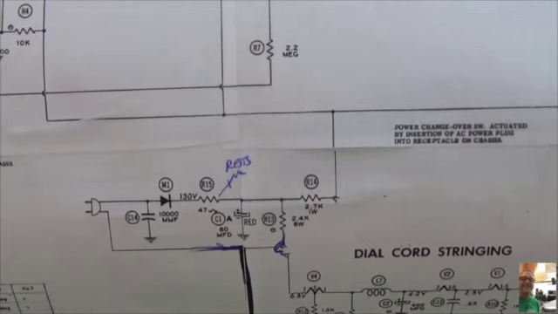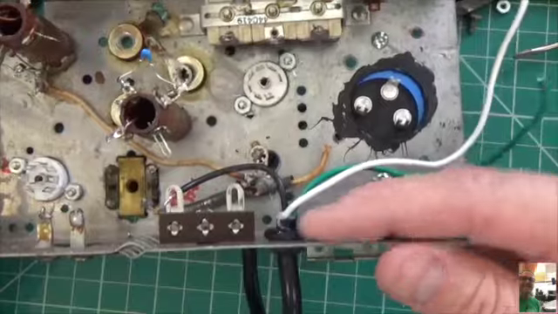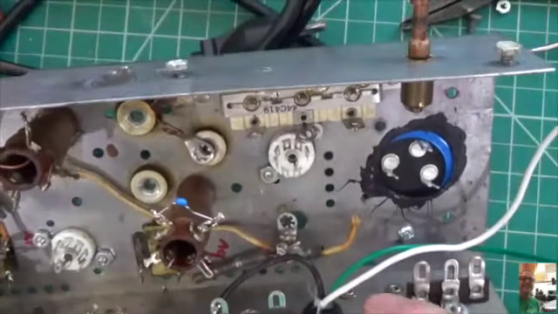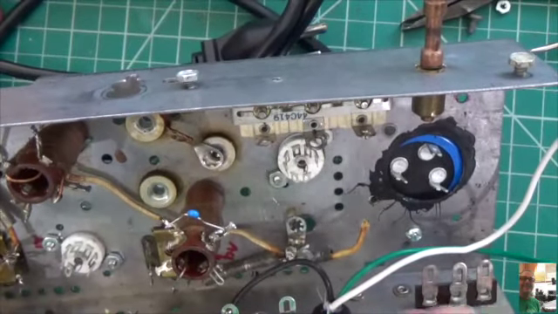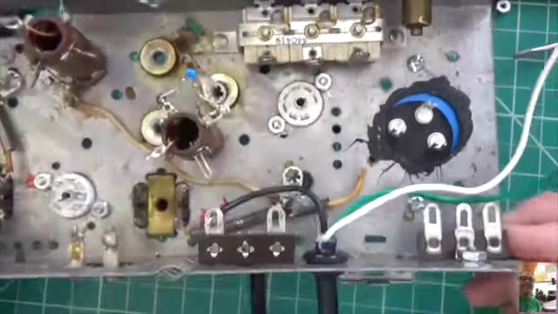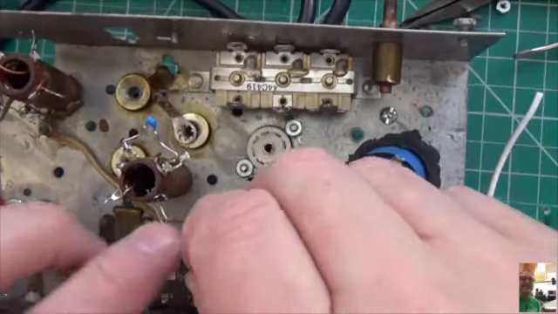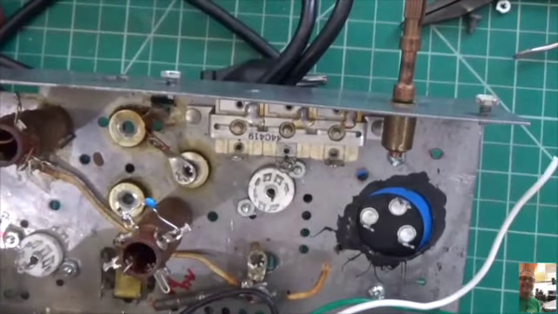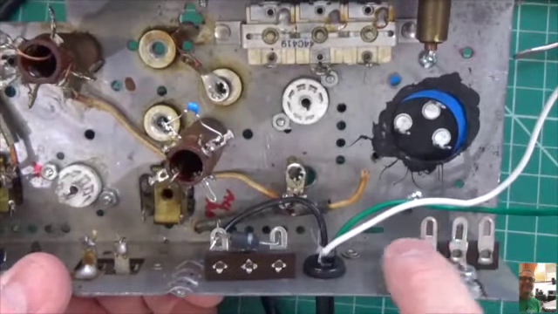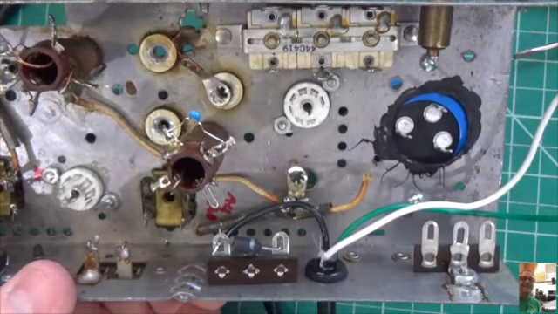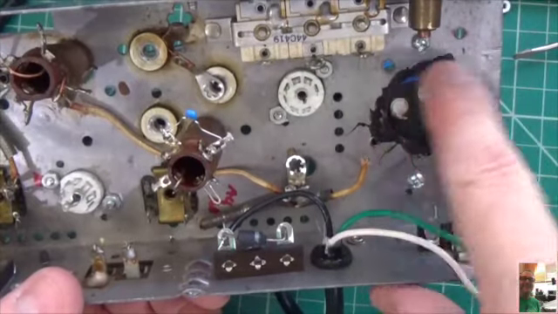I'm going to use the ones that mount on the chassis so that'll keep it nice and out of the way. I don't have to worry about big resistors hanging around here. So I'm going to mount them directly to the chassis. I have the diode right here that goes right there. I'll have a wire that comes off here, goes to this terminal strip, and this will be the wires that go to the resistor. So that's the layout and we're going to try to keep this area as uncluttered as possible.